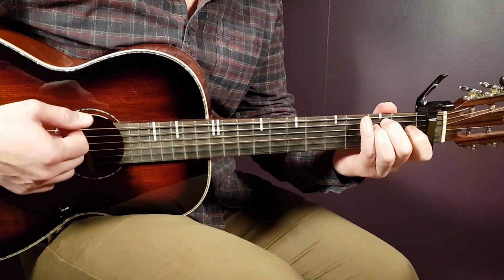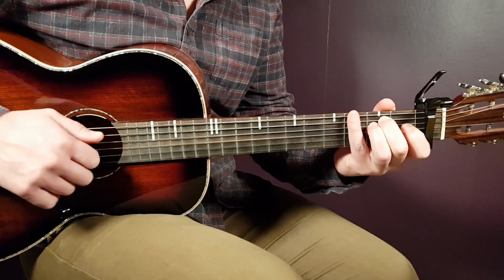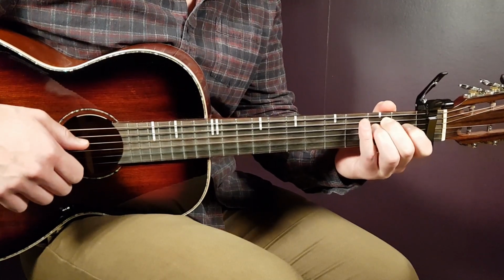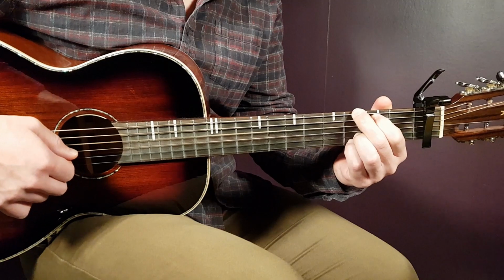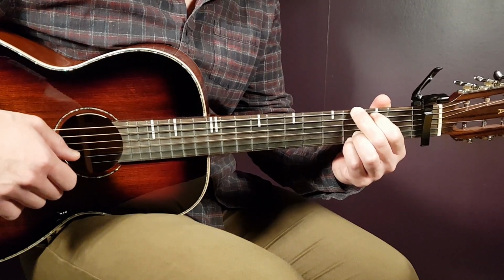And we have the E minor first. That is open E, second A, second D, open G, open B, and open E. We have G as the next chord. So that is 3rd on E, 2nd on A, open D, open G, 3rd B, and 3rd E.